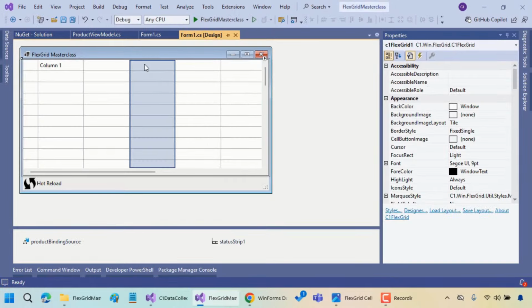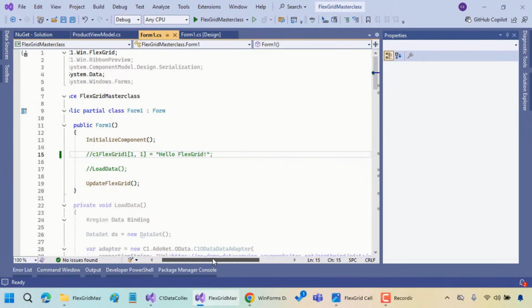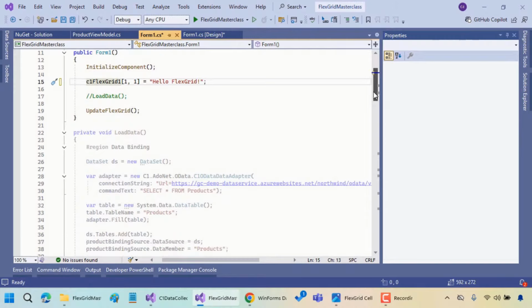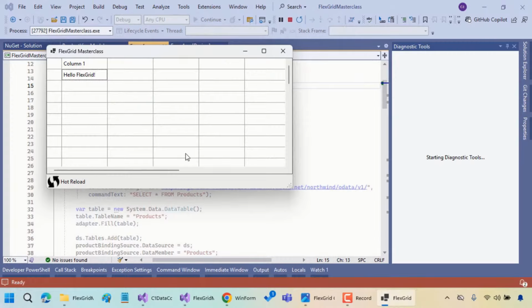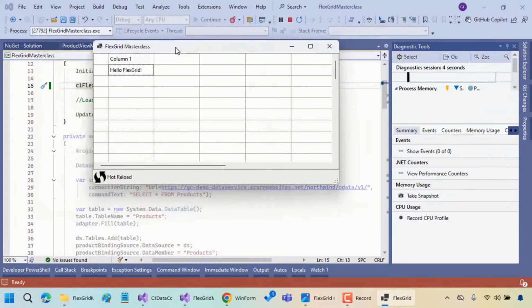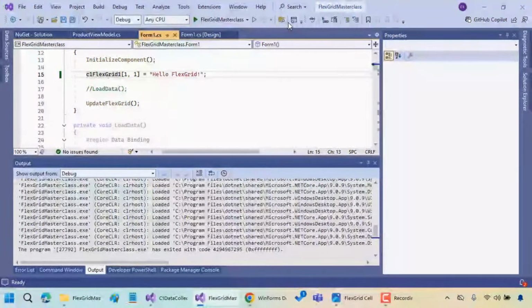But now let's see how we could also get and set the cell values in code. The key API that you're going to want to learn to use is this bracket syntax right here, like bracket, column, comma, row. And that allows you to get and set the cell values throughout the entire grid. So here I'm just going to set this first cell here to say hello FlexGrid. Now this really gives you that fine-grained control and is great for these small data sets, or if you're building up the grid programmatically. You can also add rows and columns using the rows and columns collections to fully create a custom unbound grid. But now let's move on to data binding.